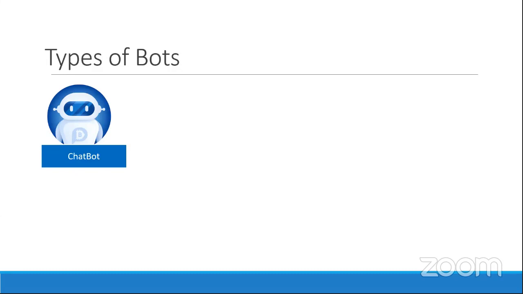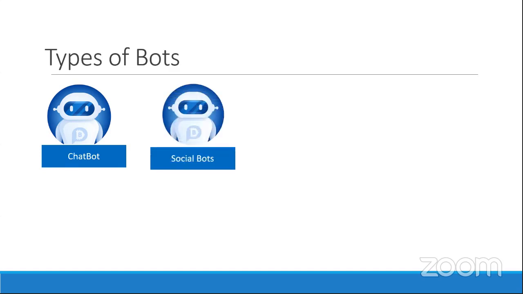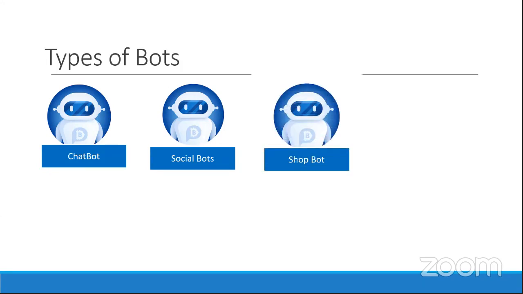So when you talk about types of bots, first it's chatbots, which work by simulating a talking experience with a human being, right? That is one thing. Social bots basically operate on social media platforms. There is also a shop bot which purchases for customers based on your expectations. It just logs into your site as your user, navigates your entire website, and picks up the best price for a product.